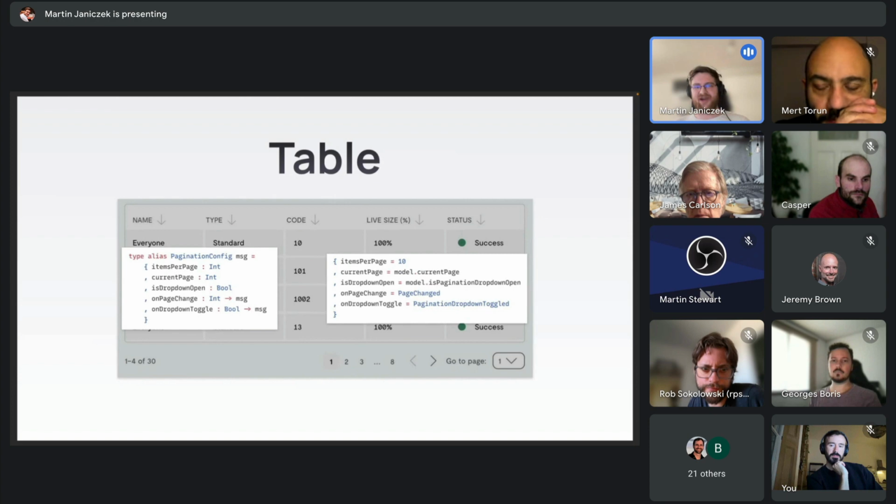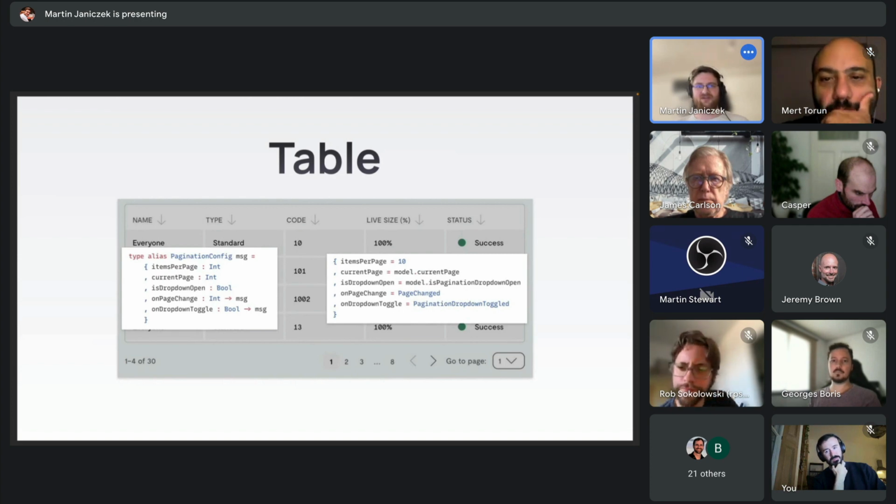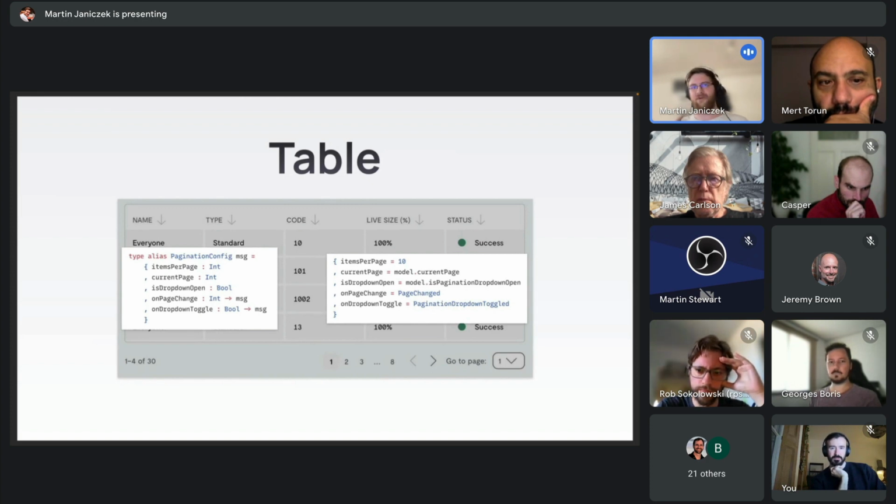And so that's my suggestion to you when you are writing view code. As a default, start with the config pattern. Your views can be just simple functions. It doesn't need to be the whole message, update, view, subscriptions in it. It doesn't have to be all of that. You will always have the option to fall back to the fully stateful Elm architecture component later if you find something that will be unnecessarily hard with the stateless solution.